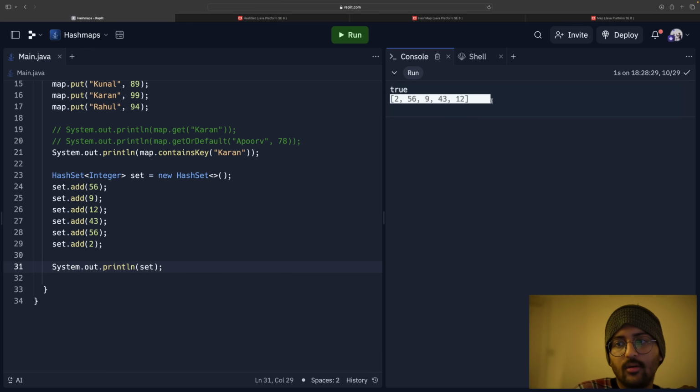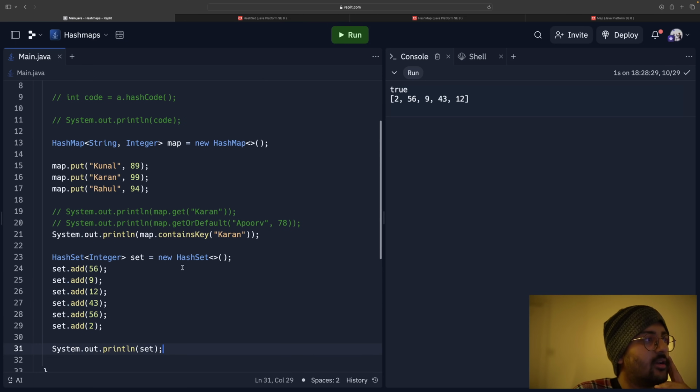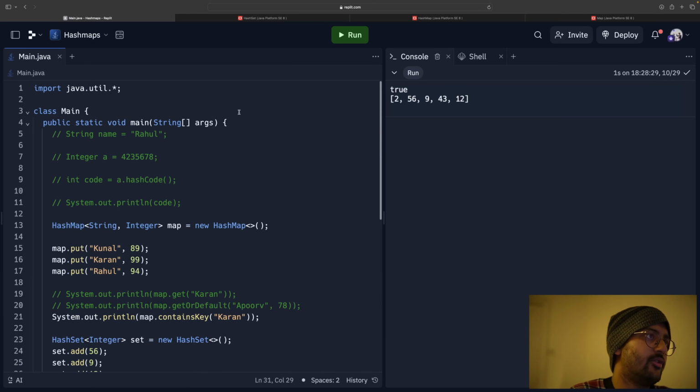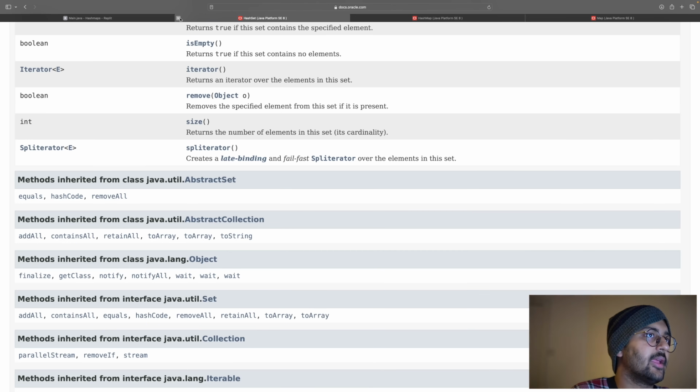See, no duplicates. 56 I inserted twice, but it will only give me once. Okay, HashSet. We will see in future videos how we are utilizing HashMap and HashSet and everything.